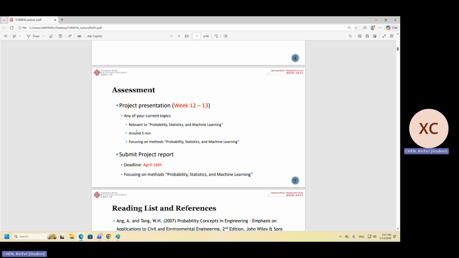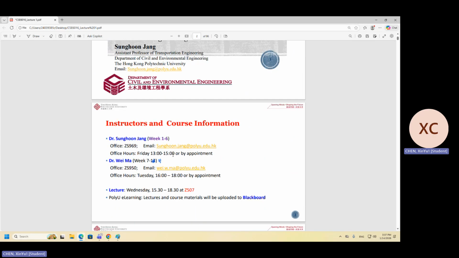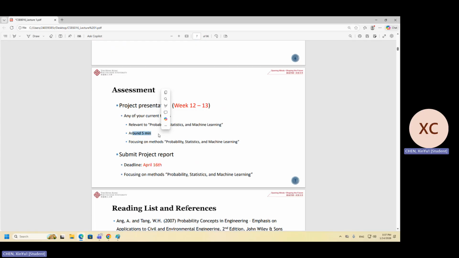It's an individual project, so you don't need to learn much. The presentation will be only 5 minutes, so you don't have much time. Because Professor Mari and I are both in transportation engineering in CEE, our knowledge is based on the transportation field. So your major-specific information is not our point. Our point for evaluation is how you actually use probability, statistics, or machine learning in your own work. That's the focus for these 5 minutes.